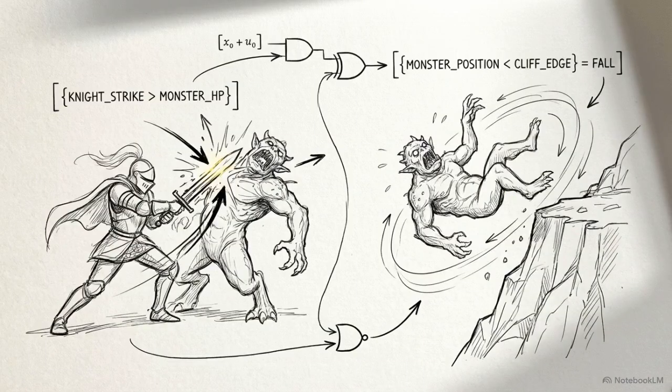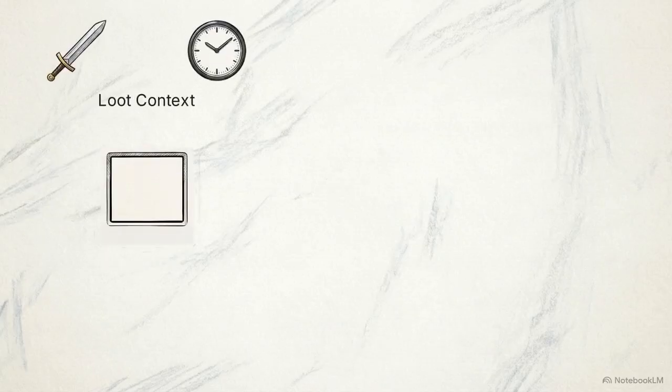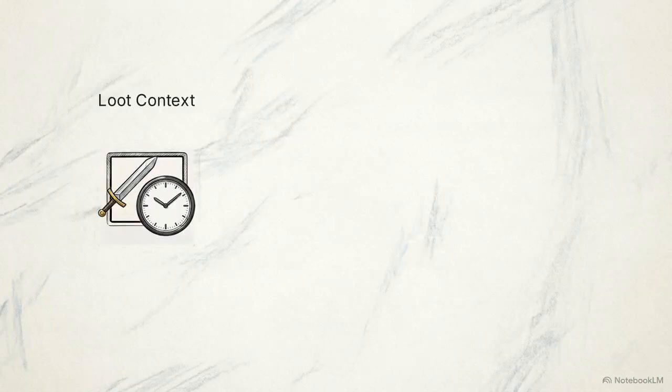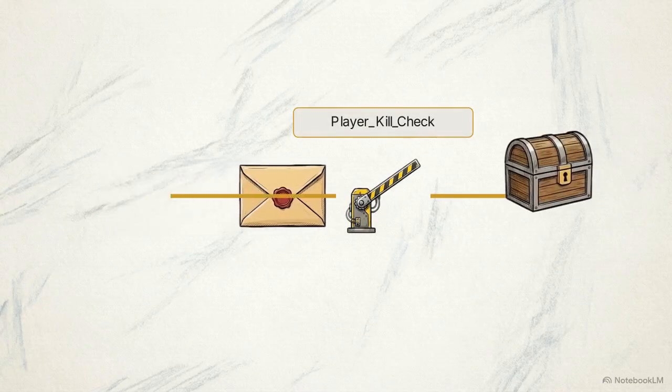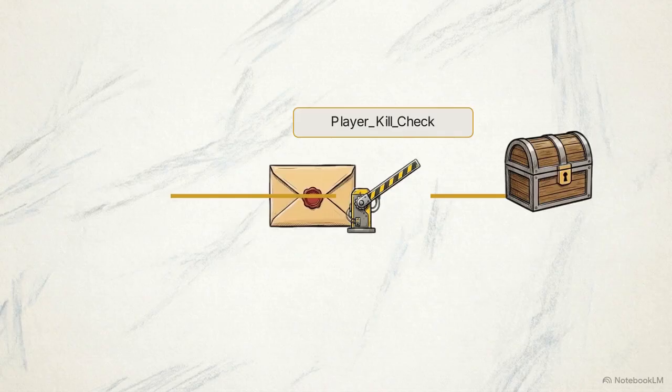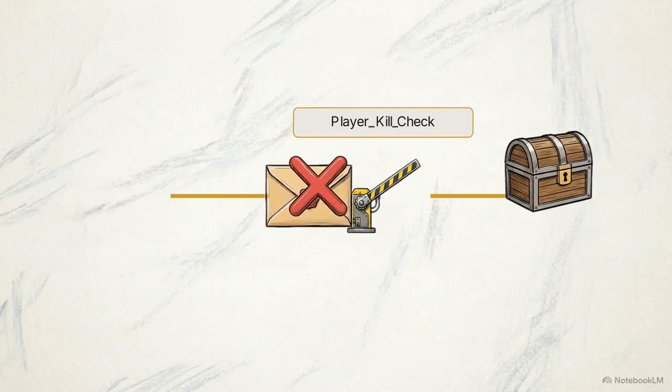A static table does not know if a player defeated a monster with a sword, or if the monster simply fell off a cliff. To solve this, the engine generates a loot context. This is a millisecond data snapshot capturing the exact state of the game environment the moment a generation event is triggered. This flowchart demonstrates how parameters are fed into that context snapshot. Variables like the damage source or the specific tool the player was holding are packaged together and sent into the loot table's logic. The table then uses conditions.